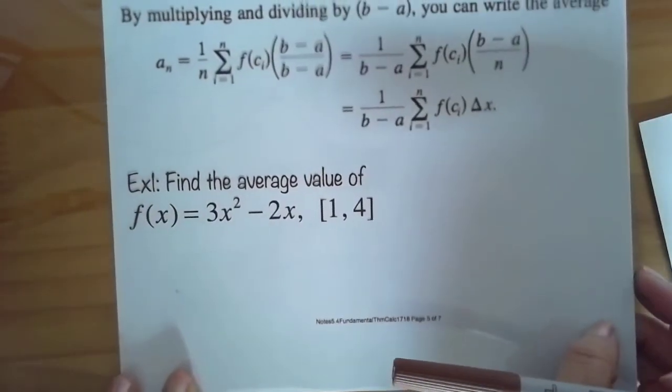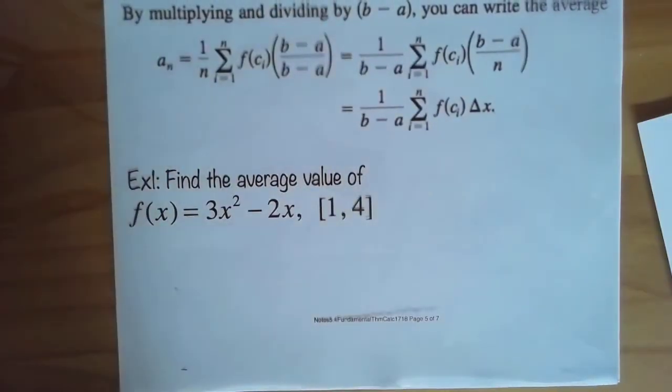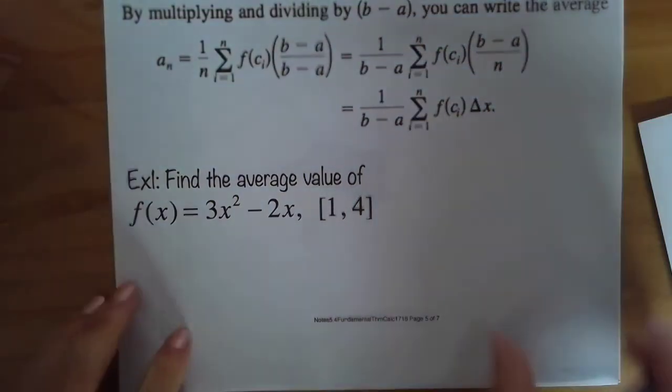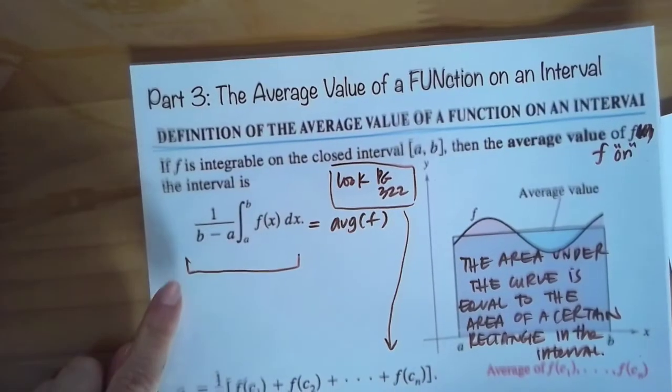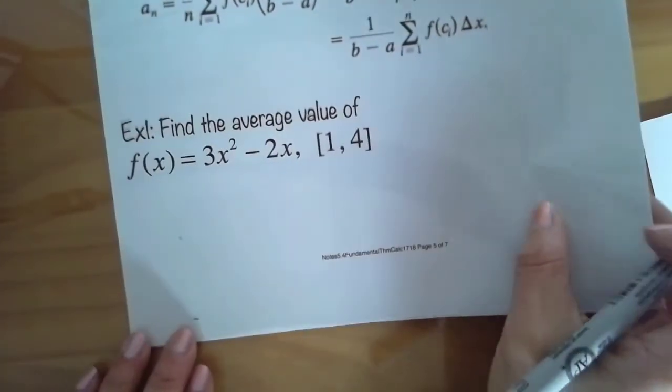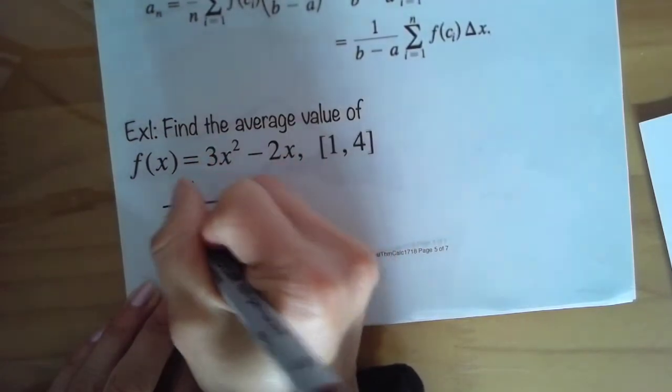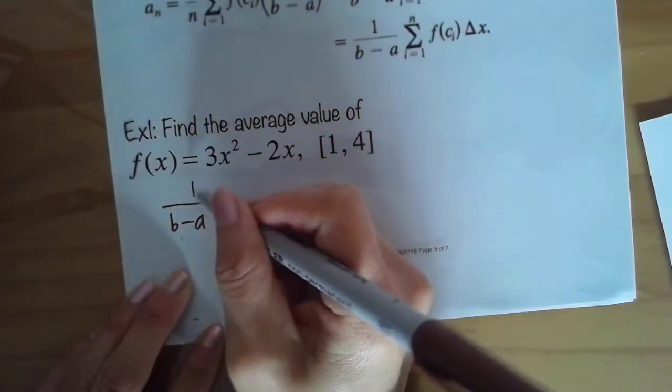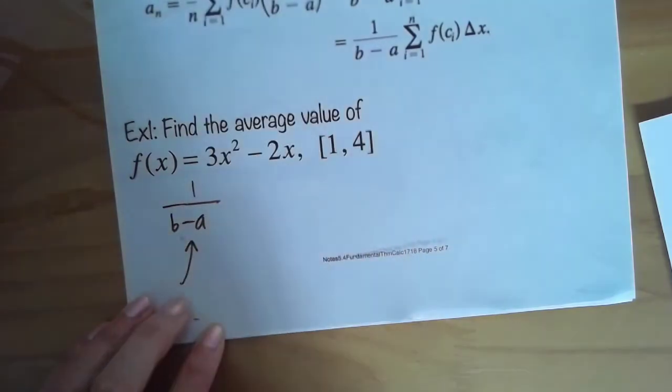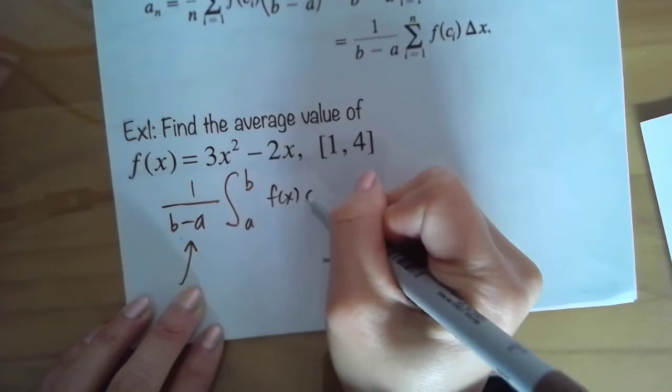Let's try this example. Find the average of 3x squared minus 2x from 1 to 4. As always, you know what this function looks like. That's always important to imagine. This is the formula that you have to keep in mind. So this would go on your note card. Make sure you bring that note card to the test. And here we go. So let's go on with the formula. I like to write formulas every time. You take... Remember how this was formed by the mean value theorem? So look over that in the last part. A to B, F(X), DX.